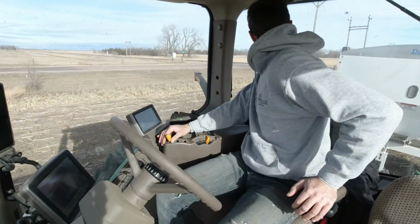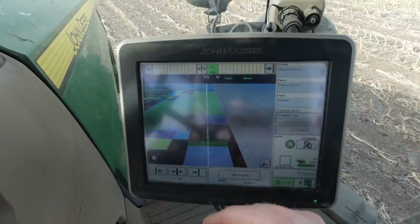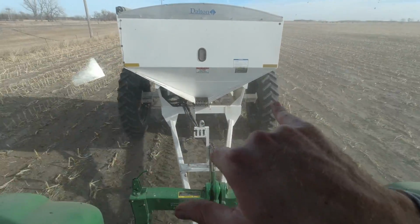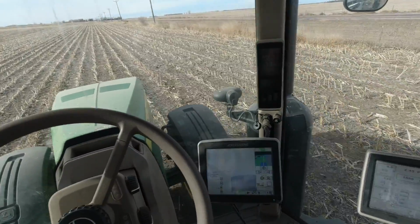See, we're in black. So that area needed nothing. We're variable rate spreading. Now we're getting into some colored stuff. And that apron, yep, it's going. Now we're spitting some out. And then we got our camera looking at the back. I can see the spinners are spinning. Switch the page, just see a bunch of fertilizer in there.